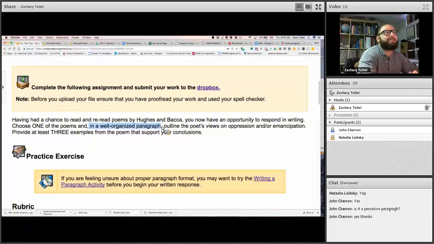So let's say that's 6 sentences plus 1, and then you have a concluding sentence. That's 8 sentences. It's going to be hard for you to get across some really in-depth ideas in 8 sentences over and over again in this course. You're going to need more space than that. So I want to give you some more wiggle room, okay?